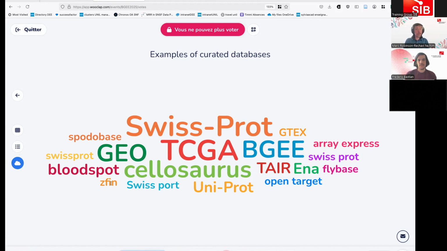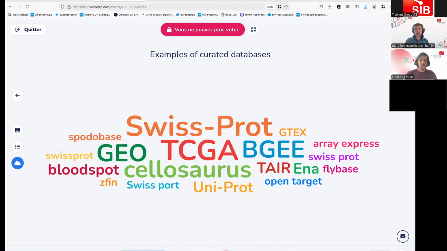Cellosaurus is not a database per se, but it is curated. It is a curated list of cell lines with their descriptions and clarification of the terms. GTEx is a very large data set. I hesitate to call it curated, so the people in the GTEx consortium have tried to do the best job possible of naming their data sets, but it is their data set. So we don't usually call it a curated database when it's the people who generated the data set who make it available, because these are not independent professional curators. So we have recurated GTEx, as we will show you a bit later.